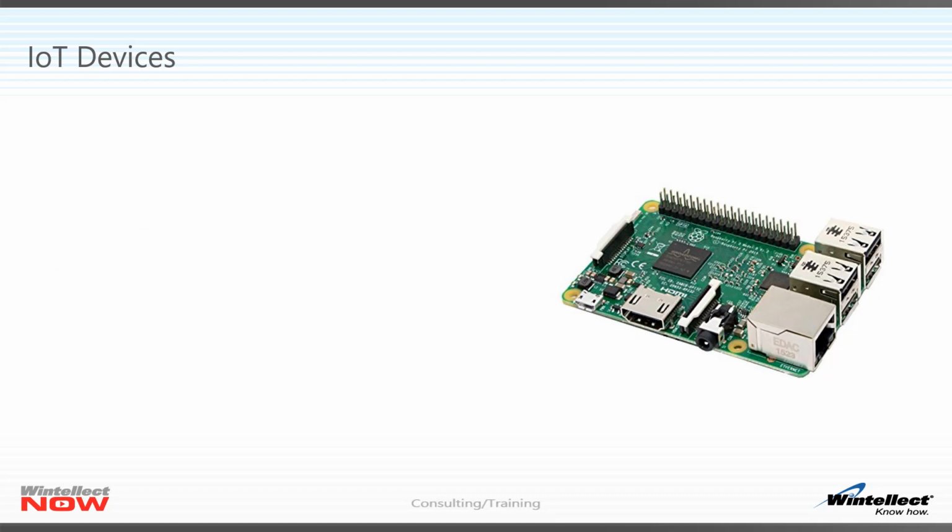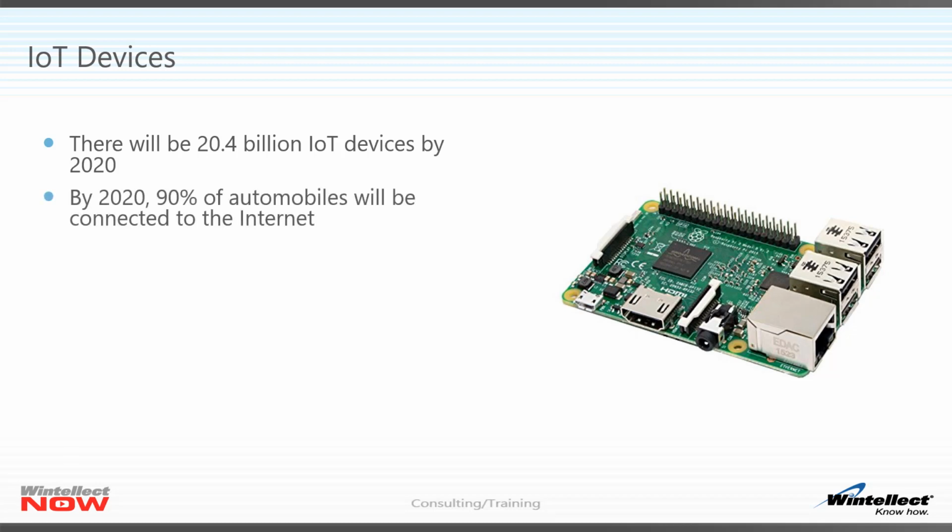But in any case, just some quick stats about these things, which I found kind of interesting. There are more IoT devices than there are people on the planet. There will be 20 billion of these things by 2020. These are current stats; I think I got these a few days ago. This was published in 2019 by Gartner. Gartner thinks there will be about 20 billion of these things in 2020, within a year. By 2020, 90% of automobiles will be connected to the internet. I think that's new automobiles, not old ones.